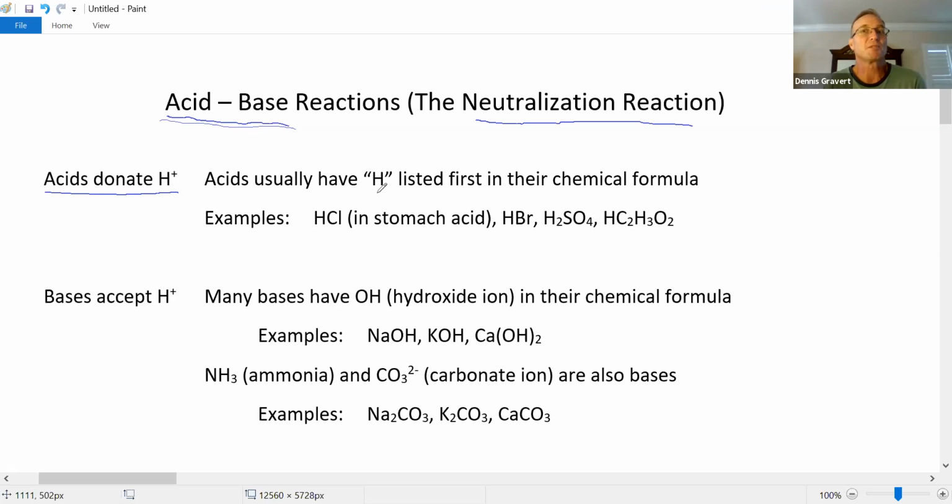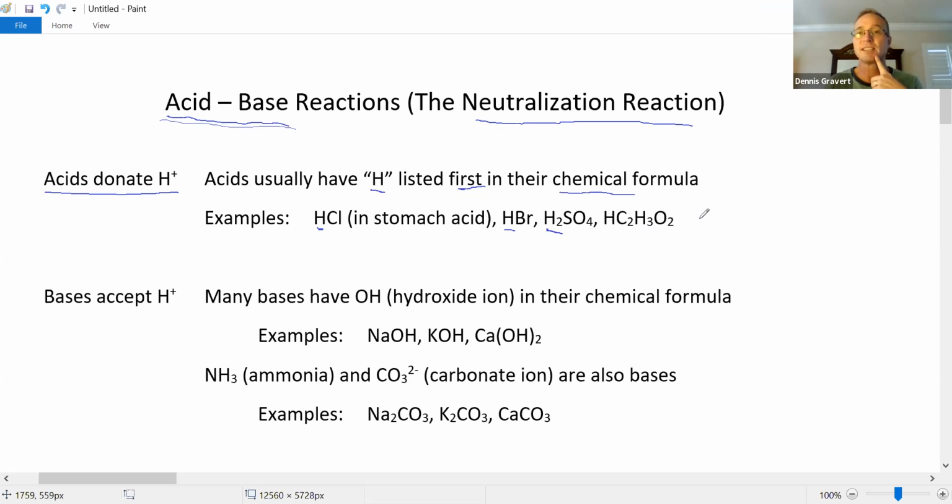And in this important subfield of chemistry, other chemists are going to help us out. So usually, if we see a chemical formula, the H in the chemical formula will be listed first. So here's some very common acids. We have hydrochloric acid, found in stomach fluid, and the H is listed first. Hydrobromic acid, yep, H first. Sulfuric acid, there's two H's. Yeah, sulfuric acid can release two H+ ions.